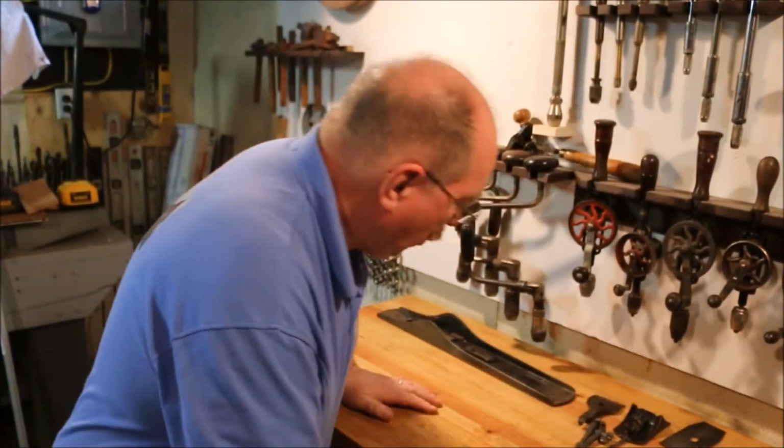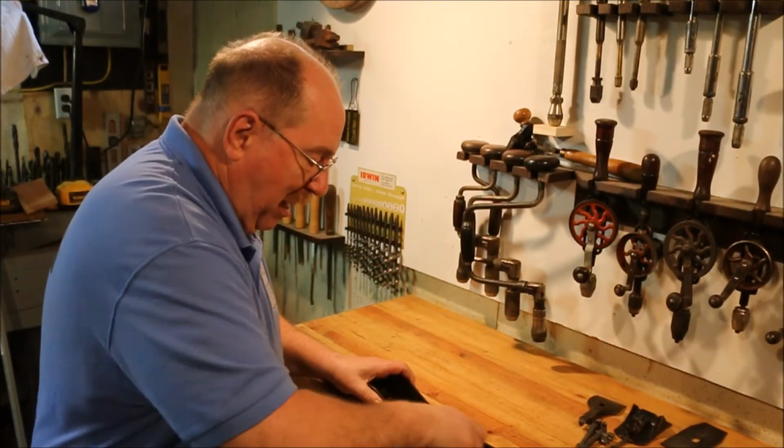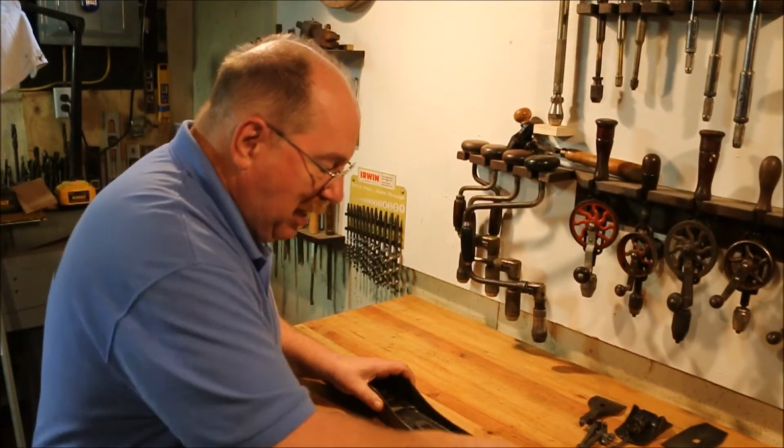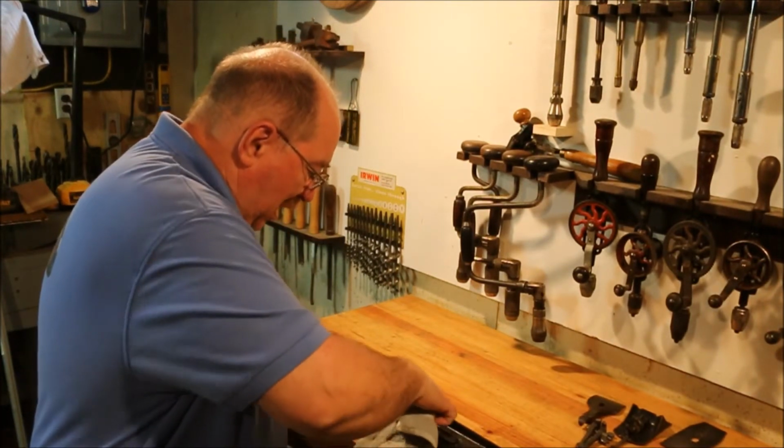Now since this is a short video, because all I'm doing is little tiny bits of things, I'm going to polish up the wax on this base sole plate.